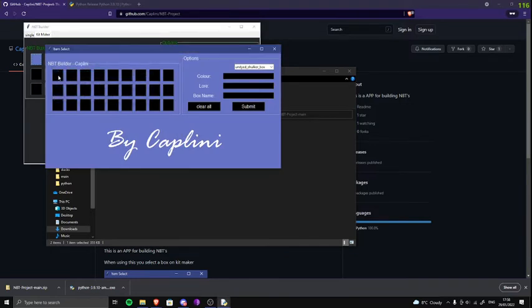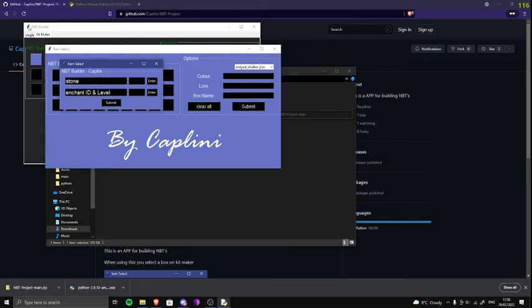When you click a box, you can put in the item, like stone. This is the enchant ID. And this is the level. This will go to clear once you've imported, so you can clear it if you typed it wrong. And you can click so many times you want to add the enchant.